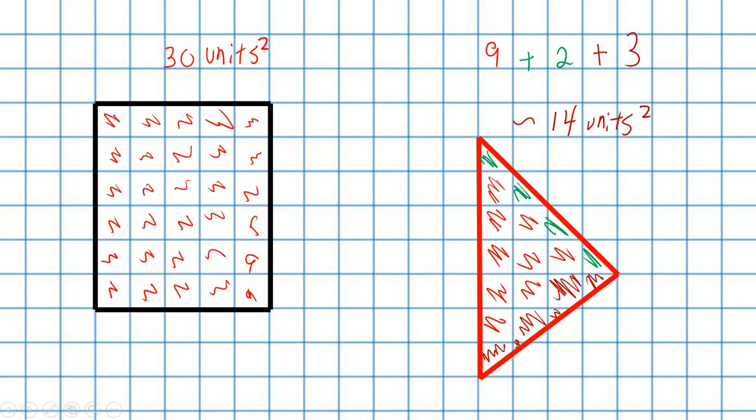And again, we're predicting, we're trying to guess what it is. We're estimating what it is because we don't know exactly how much they are. So that's what we're going to be doing with this, just looking at the entire section and seeing how many squares can fit within it.